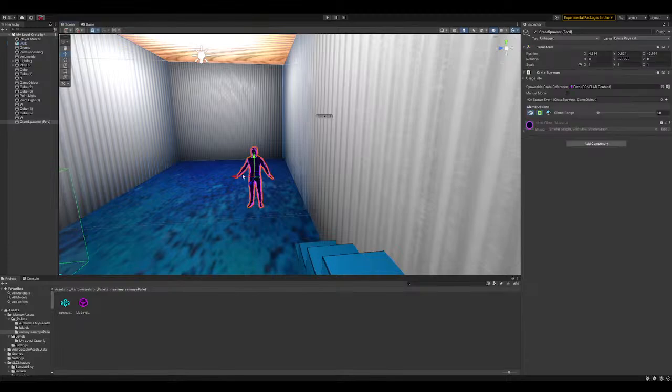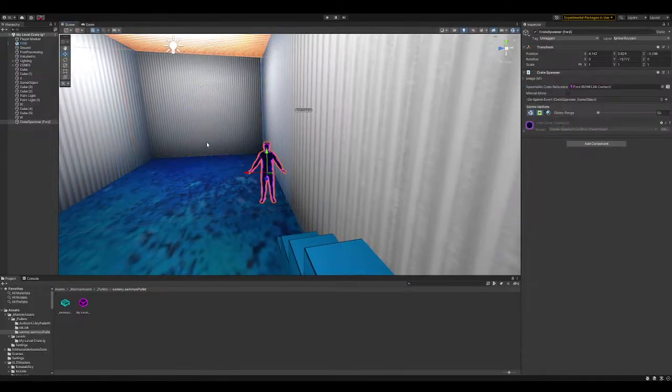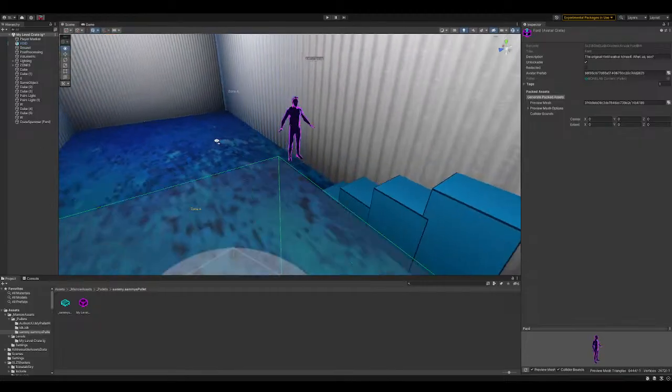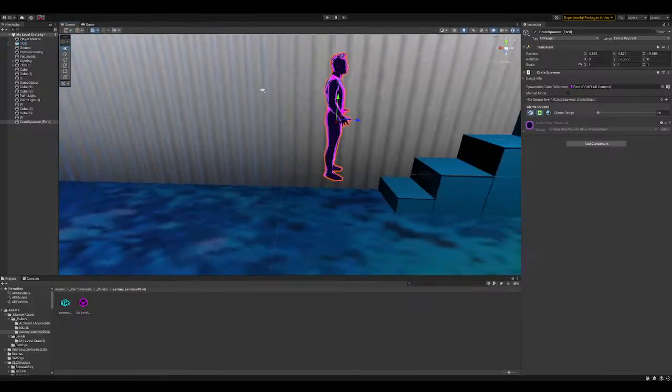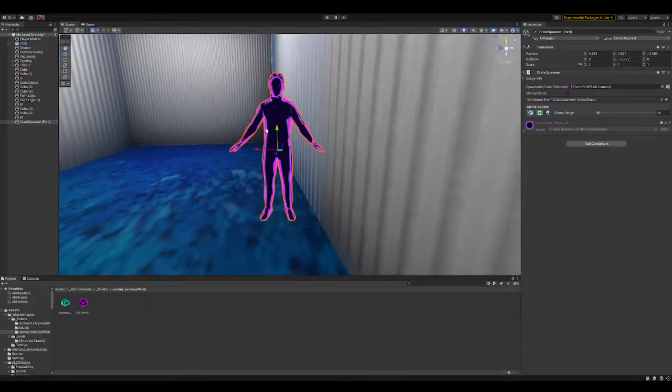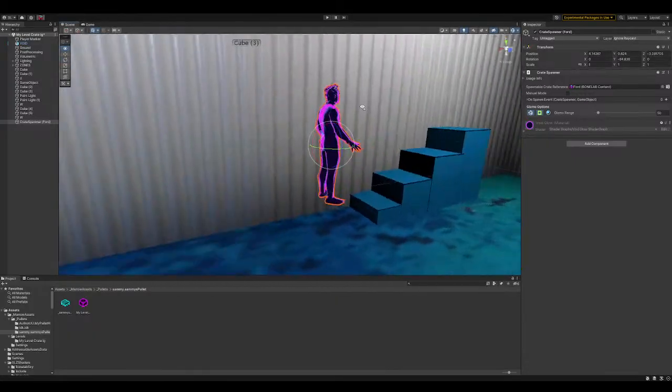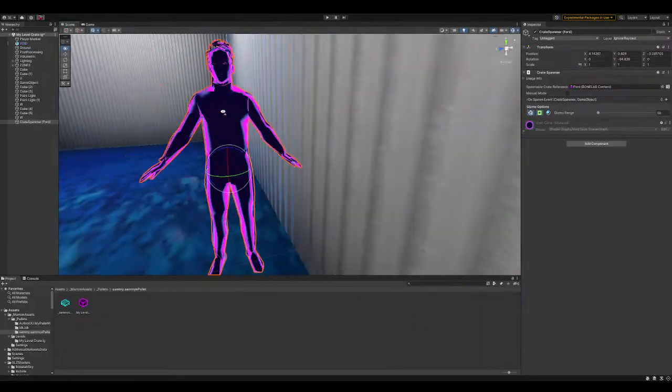Hold on, let's have him walk up these stairs. See here. Perfect.